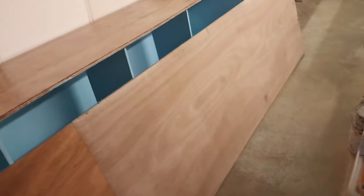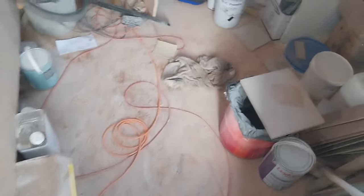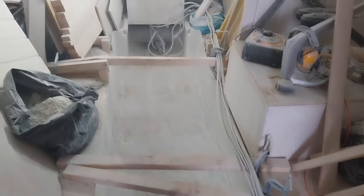As promised, I'm back on the boat and I'll show you what's been going on. First of all, I'll show you the space where the water tank was going to be — and will be — which is basically the keel space. When she was still in service, the air tanks were sitting here. Because this is a lifeboat for 120 people, there were 10 air tanks in there, and it gives quite a nice space.